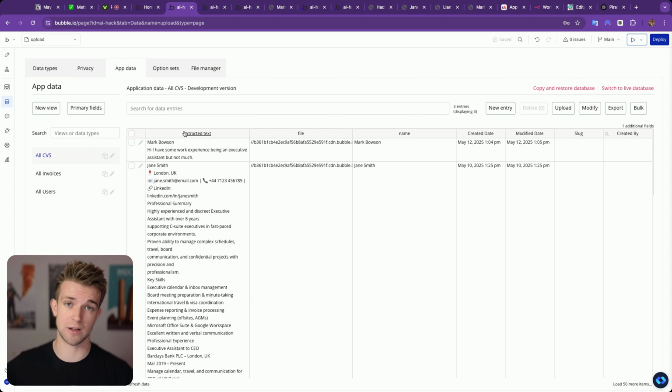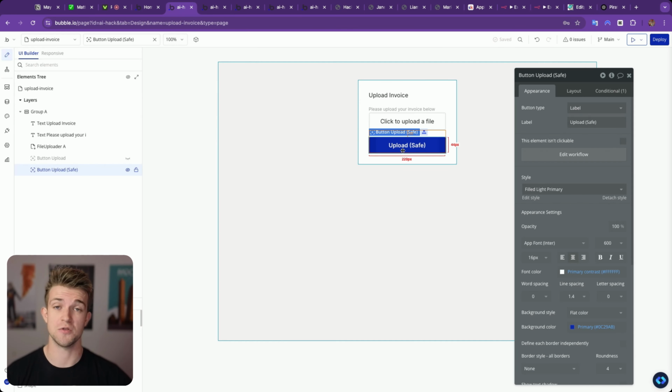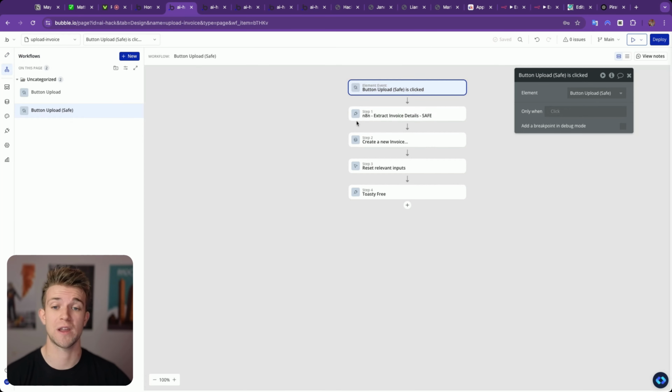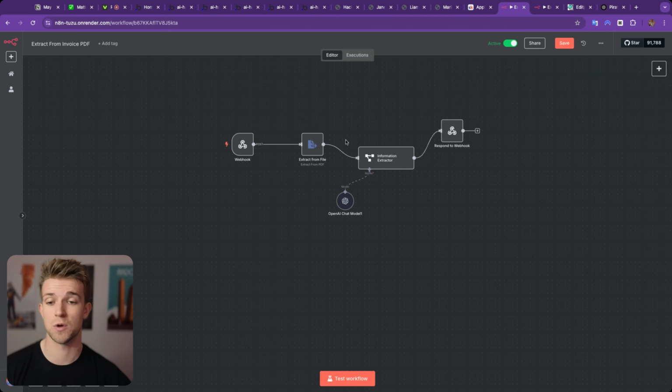Now, there are other ways you can deal with prompt injection, and let's have a look at the invoice side of things where I show a different way of doing things. So the way I'm fixing this with the invoice one is I have created a new safe process, and I'm calling a new n8n process to extract the information in a different way. Let's have a look at those n8n processes. First, the one which was susceptible to an attack, and this one looks a bit like this.